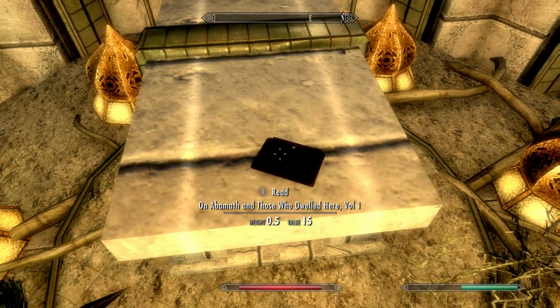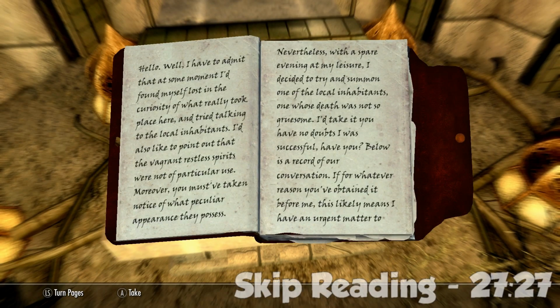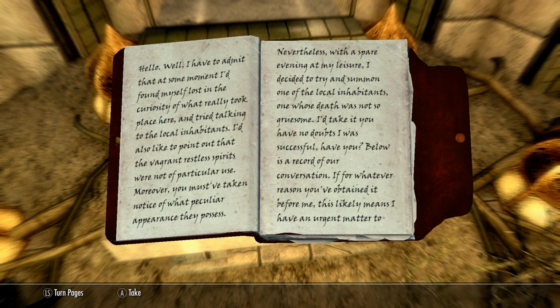On Abamath and Those Who Dwelled Here, Volume 1. Hello. Well, I have to admit that at some point I found myself lost in the curiosity of what really took place here, and tried talking to the local inhabitants. I'd also like to point out that the vagrant, restless spirits were not of particular use. Moreover, you must have taken notice of the peculiar appearance they possess. Nevertheless, with a spare evening at my leisure, I decided to try and summon one of the local inhabitants, one whose death was not gruesome. I take it you have no doubts I was successful, have you?